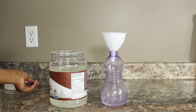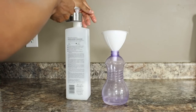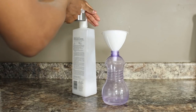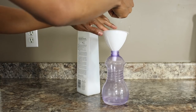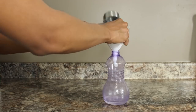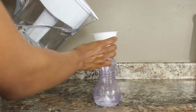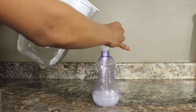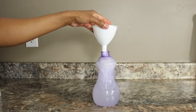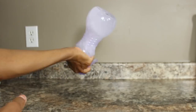This mixture works amazingly in both Sikora and Safari's hair as well as my hair. Now this mixture might not work as well for your little one's hair — if you feel like it's not making the hair nice and moisturized and it's drying it out, you may want to try a different conditioner or a different oil, like jojoba oil or even olive oil instead of coconut oil. For instance, I've tried olive oil in the mixture before and that does not work in Sikora's hair at all — it just dries it out. But I've found some friends who said olive oil works amazingly for their little one's hair.